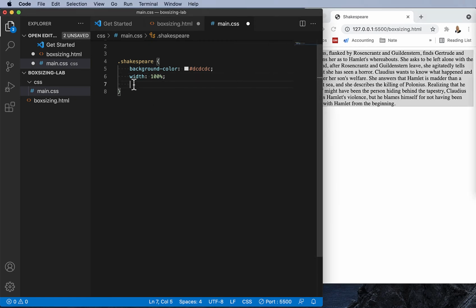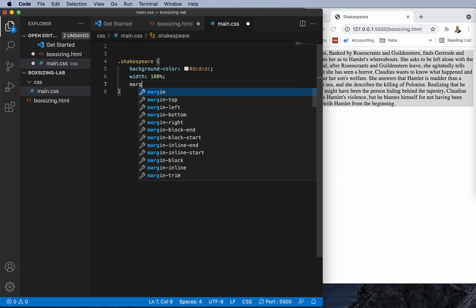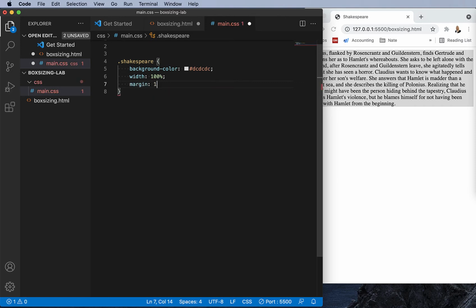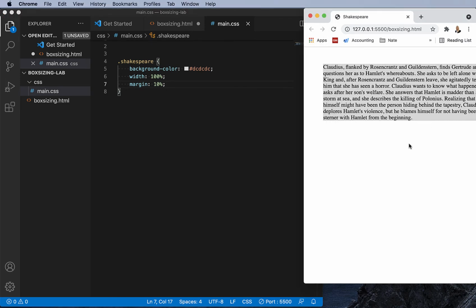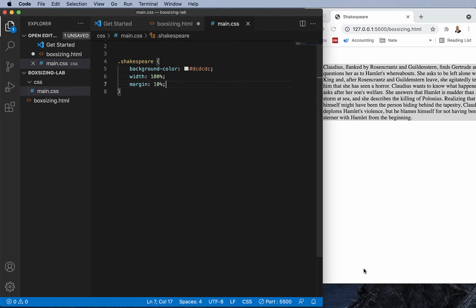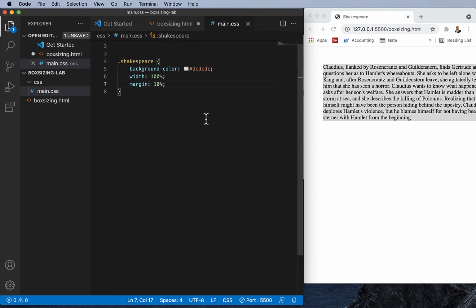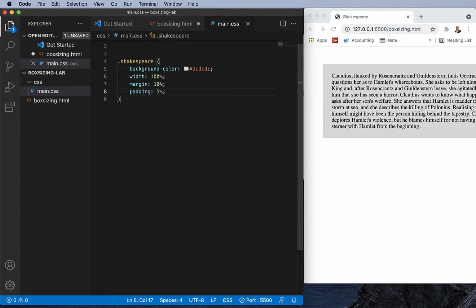Okay, next I'm going to give this a margin of 10%. Command S for saving. Look what's happened. So it's starting to get a little wonky on us. Let's continue, and then I'll explain what's happening. Padding, 5%. It moved again.